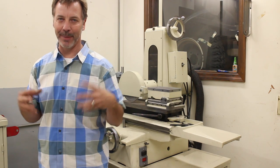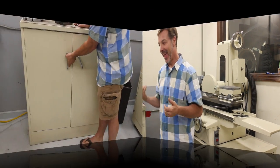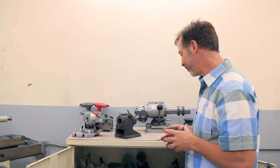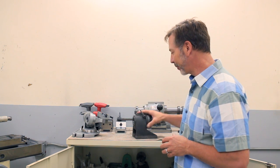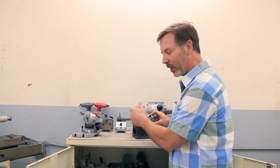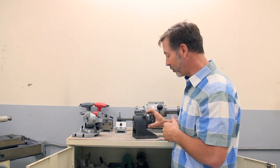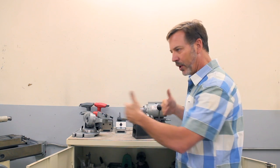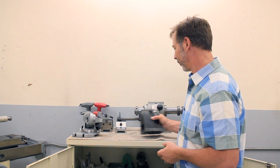Now I want to show you guys the grinding cabinet, because no grinding room would be cool unless you had a grinding cabinet. And the one in here is what I call all the really cool tooling. And I've pulled some of it out. We've got a 5C adapter here. This is actually a Harding, so I can put any 5C collet in here, whatever I need, either for grinding where I want to change its different angles, or I can put it on the tool cutter grinder and it serves the exact same purpose. And a lot of these tools cross over between the machines, and it's up to your imagination to figure out how to utilize them in both locations.